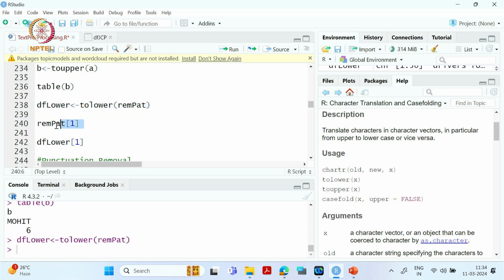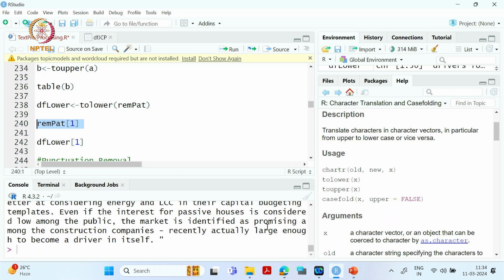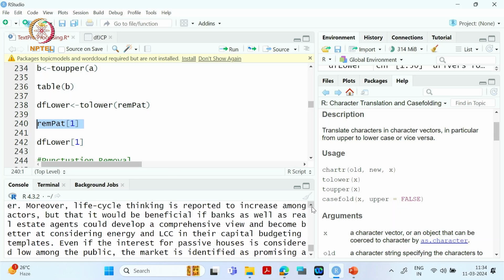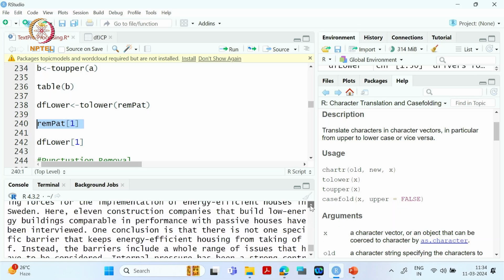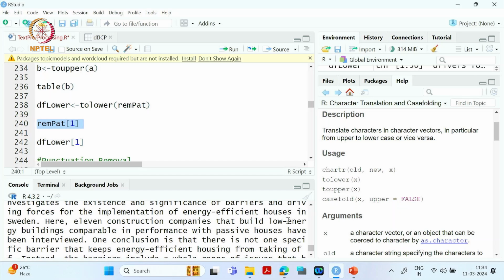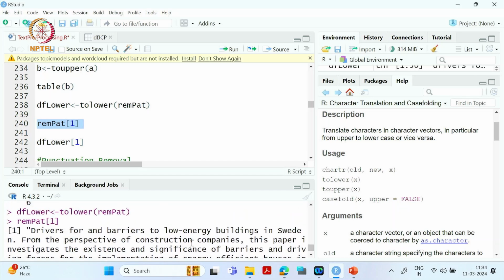So if you see this particular data, this was my earlier data after step 1 where we have removed "elsewhere". Here we have different words like "even", then "moreover", and "from" is there, and then we have "from" here also. In one, all the letters are in lower case, whereas in another "from", the first letter is uppercase.